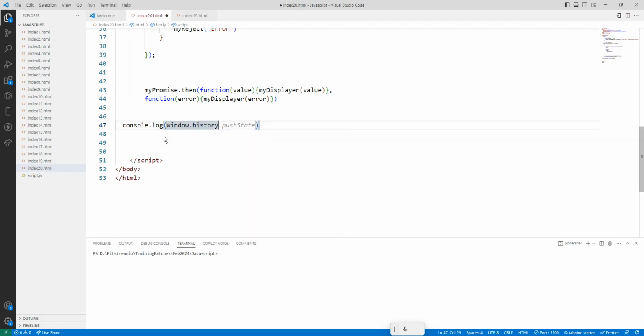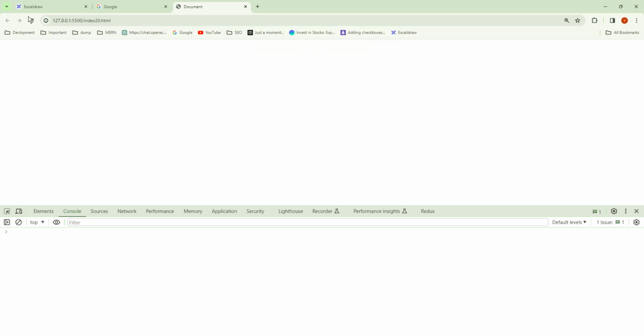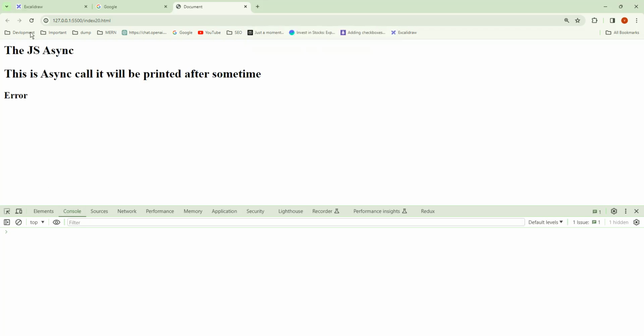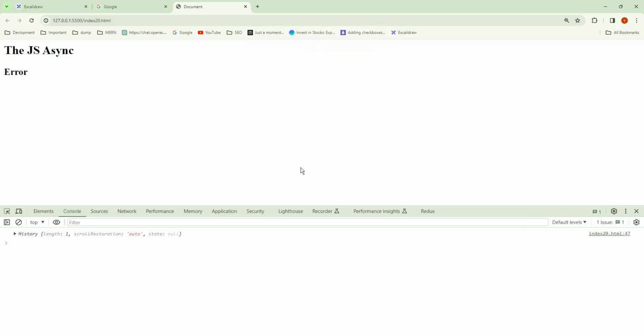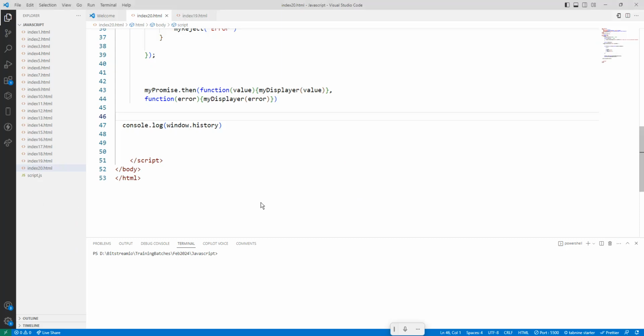Control S. If I go to the browser and reload it, see, this is the window history, with back and forward available. I think we are not using this one because we already have other methods.